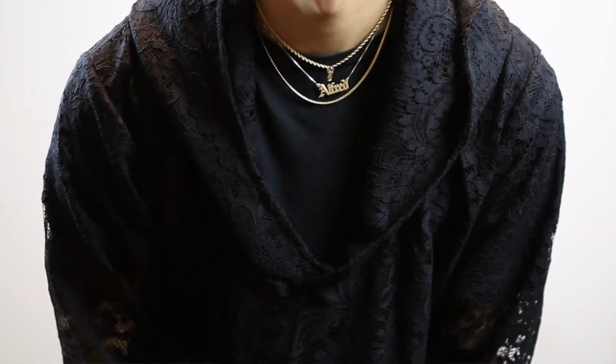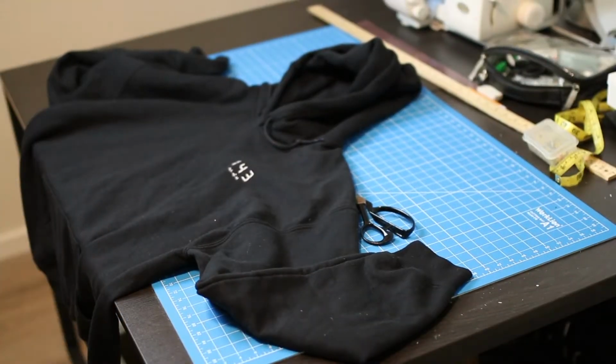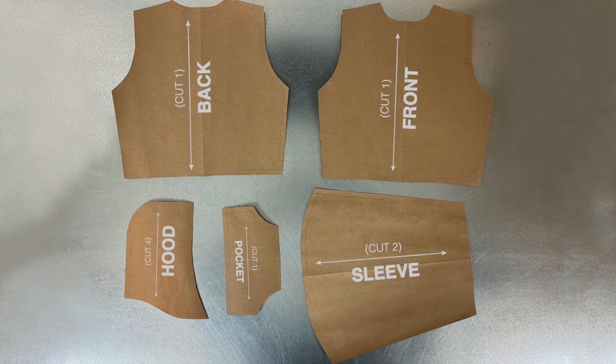I was working on a summer hoodie. I think I made this lace paisley hoodie in 2017. So before we start making the hoodie, we need to make a pattern.